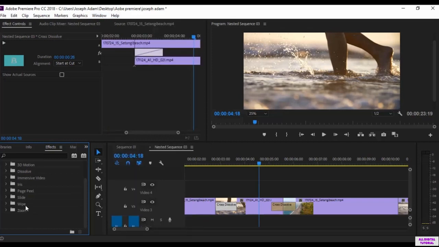Then I go to this folder and I can choose the effects I want. I go to this folder, video transitions, and I have here a lot of effects to choose from. As you see here, 3D motions, dissolve, etc. Slide, wipe, zoom, etc.